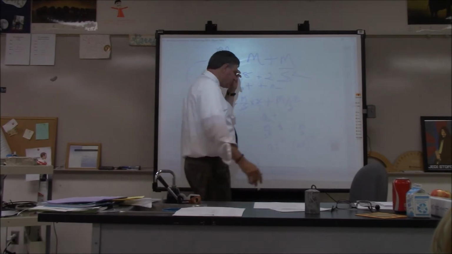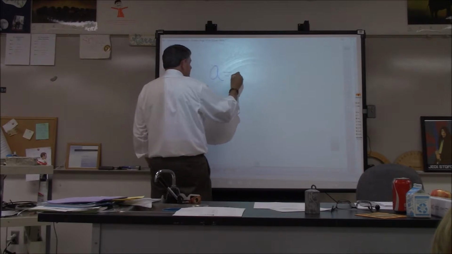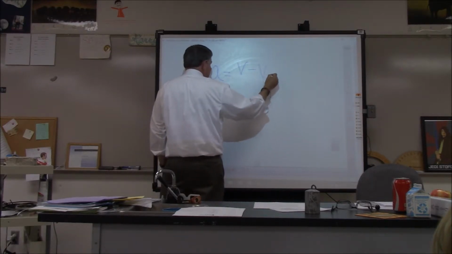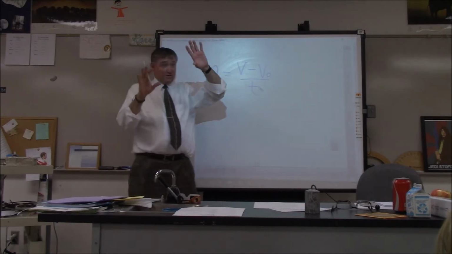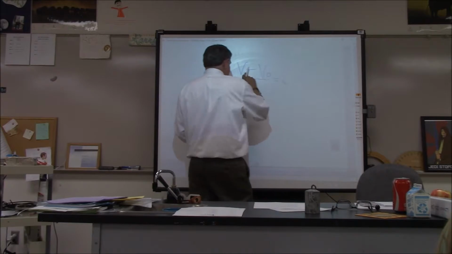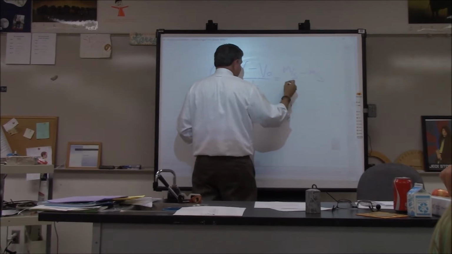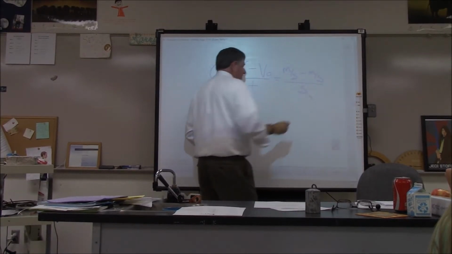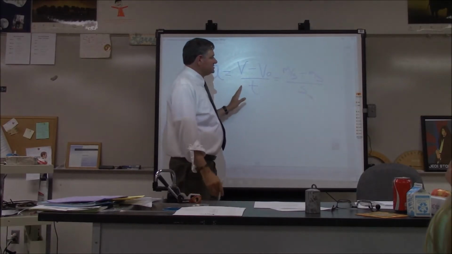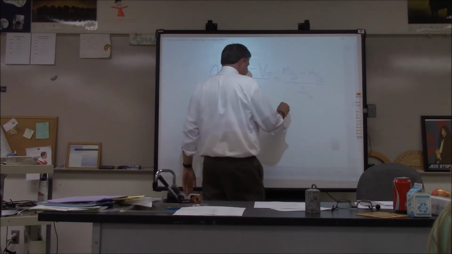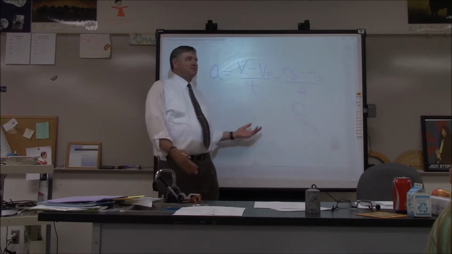All right. Now, one of the things we'll do a lot is calculate acceleration. The simplest way to do that is a equals v minus v naught over time. So when you have a situation like this, v is going to be in meters per second minus meters per second, divided by time, which is in seconds. Here's what I don't want you to do. Don't look at this and go, oh, meters per second minus meters per second, I get 0 over seconds, I don't have any units at all.